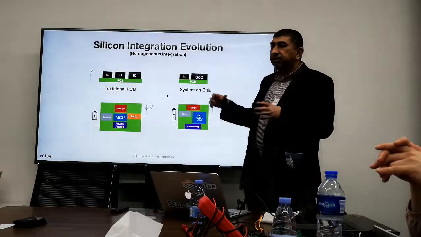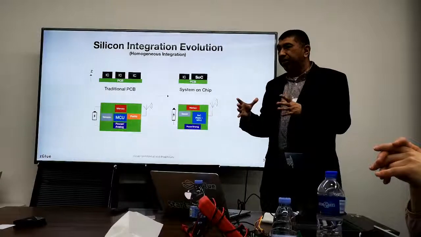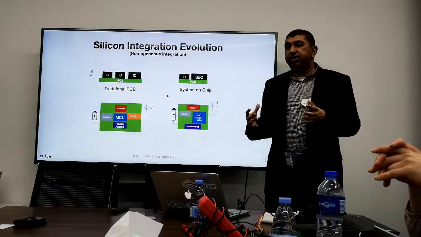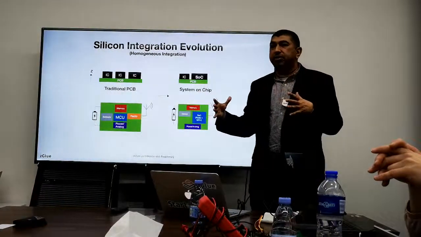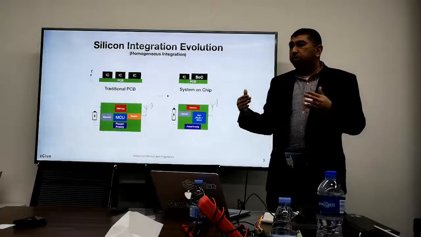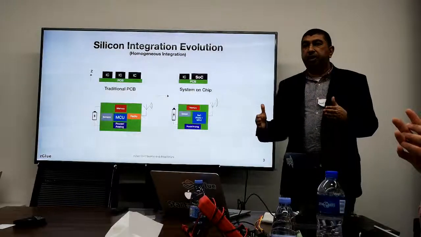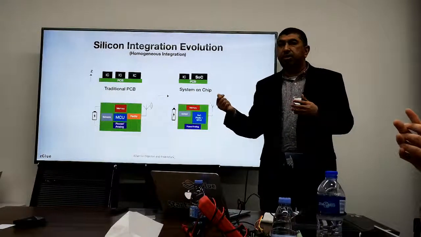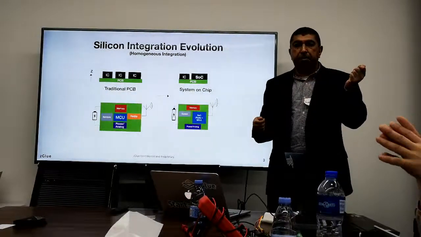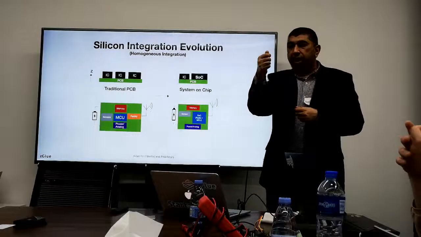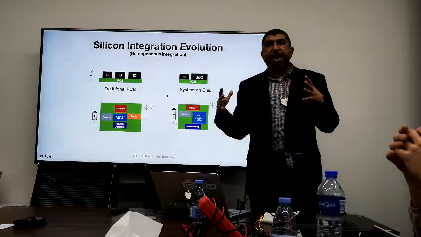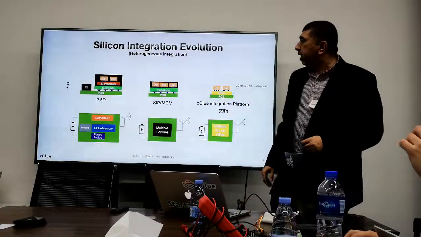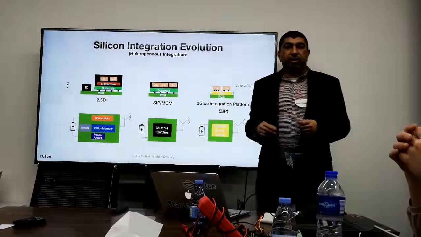All of these ICs have a single chip of silicon wafer, right? So this is what has been called homogeneous integration. It's just everything is on a single wafer. The problem with this approach is single wafer technology has limitations. You can optimize it for logic design or MEMS or analog, but you cannot optimize it for everything, right? That is where the new concept started. The new concept is heterogeneous integration.